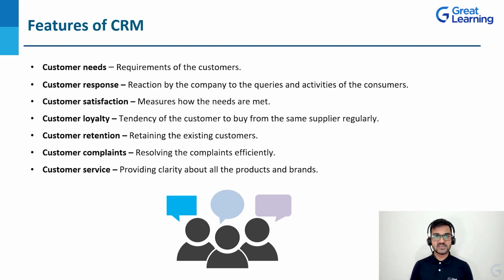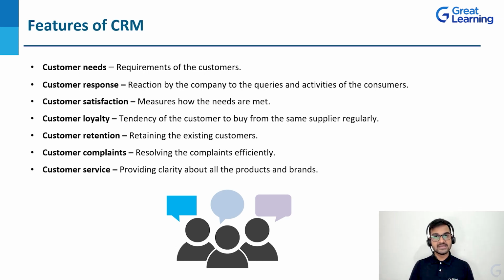Then customer satisfaction, that is measuring how the needs are met. There are customer needs, then there is a product and a service that you are providing to meet those needs. But to what extent is that product or service meeting those needs? Are you meeting the customer demands? Are you exceeding the customer demands? Or are you lacking somewhere? What are the areas of improvement? All those things should definitely be tracked with the help of a CRM software so that you can understand whether the customers are satisfied or not.